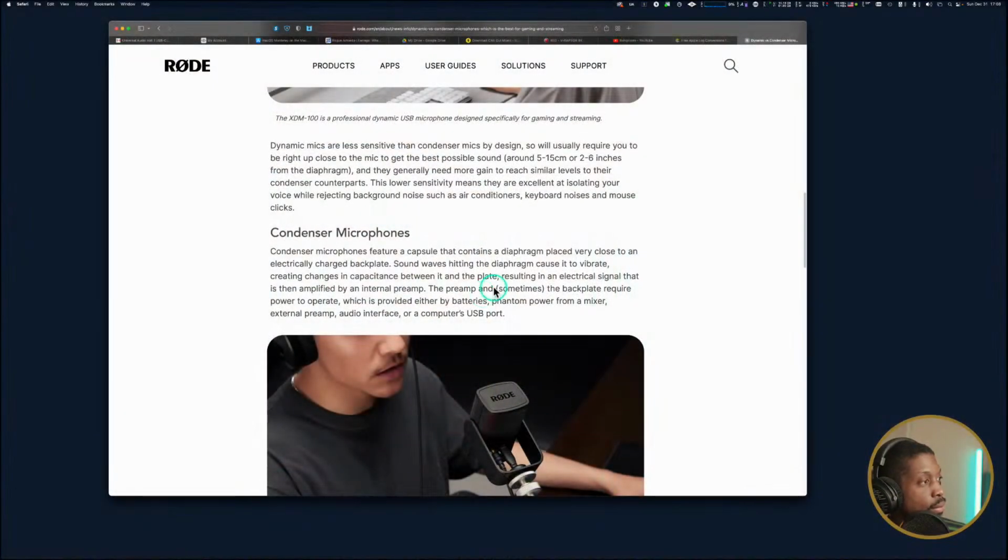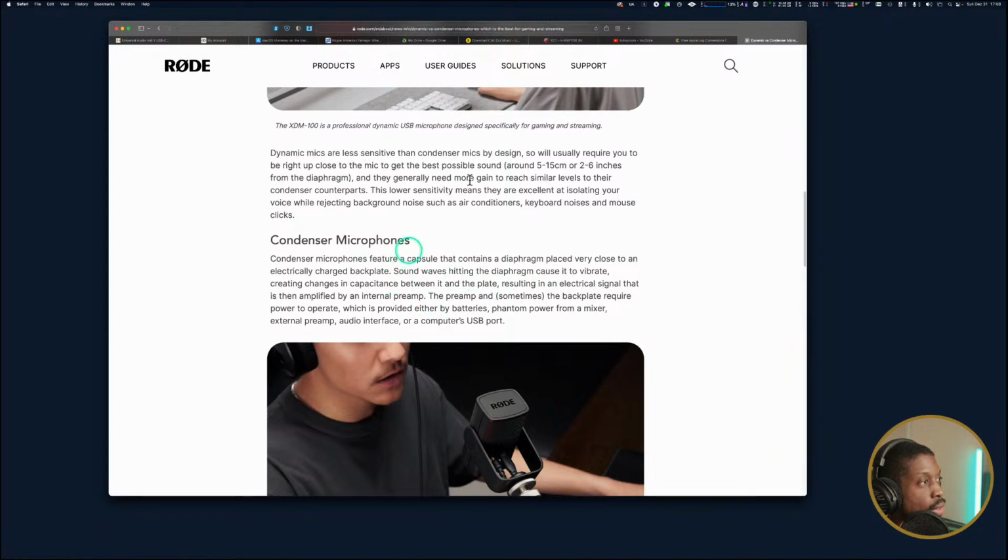That's not all. Let's keep reading. It says, and they generally need more gain to reach similar levels to their condenser counterparts.